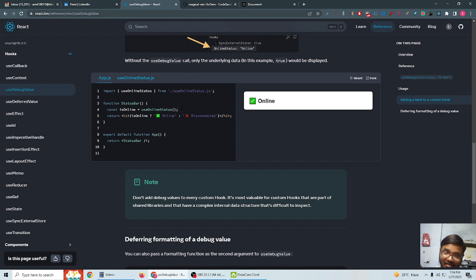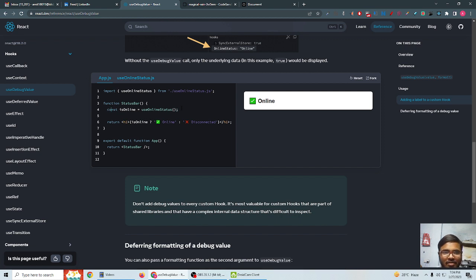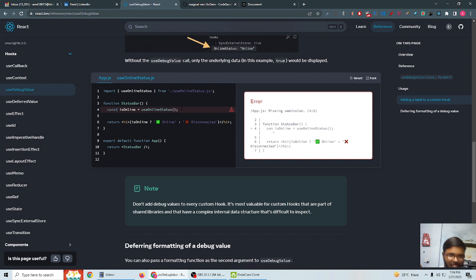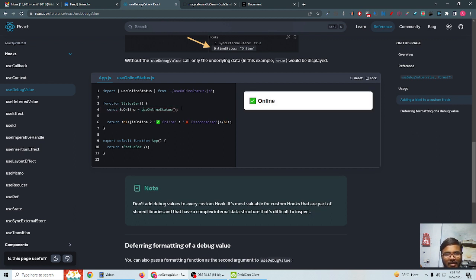And I can still show it to you. Let me put a null over here. See, it's showing like this. When we put a null over here, it shows disconnected. When you just erase this exclamation mark in front of it, it shows a tick and online. Now again with the exclamation mark, it shows disconnected, and it is connected again.